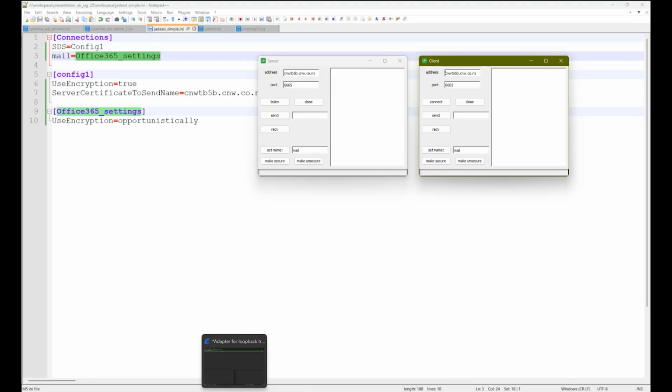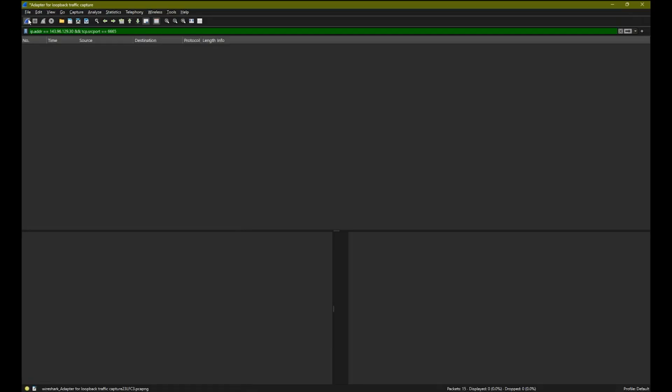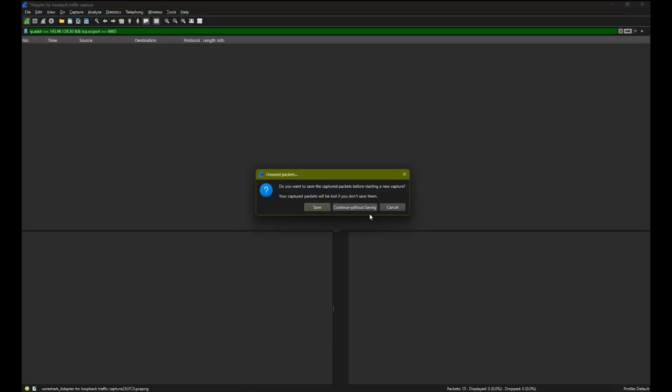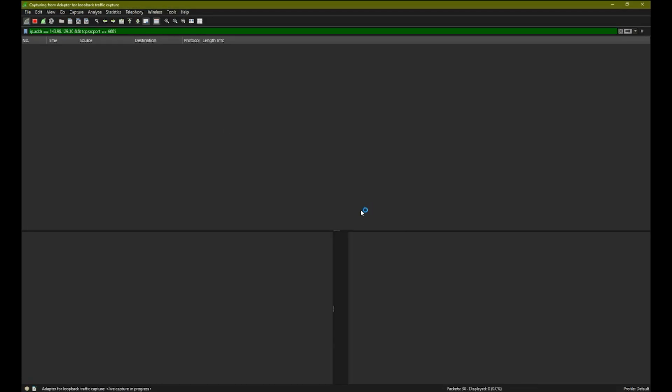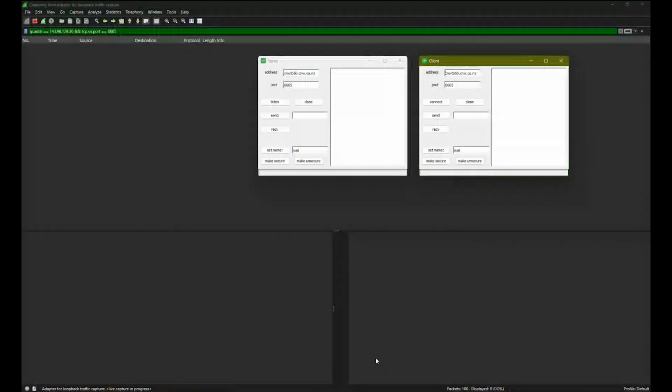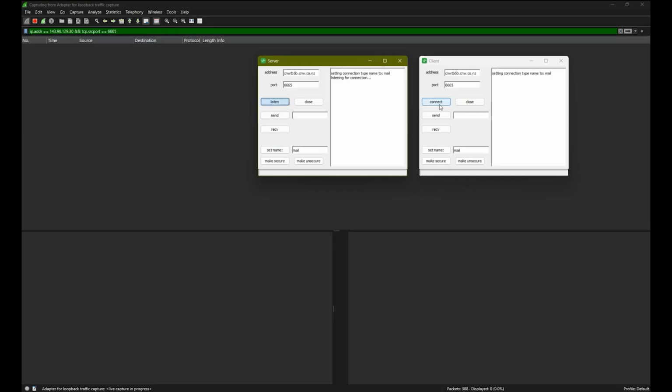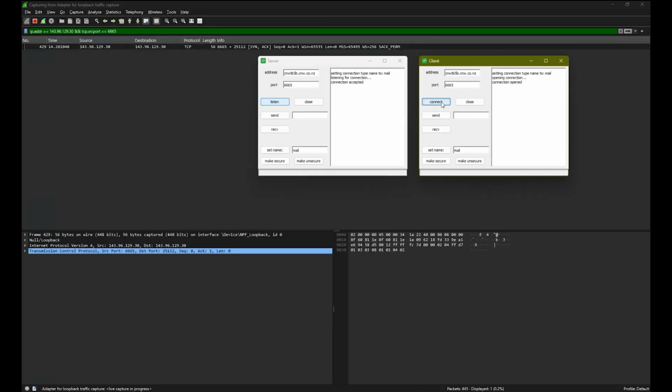All right. Now we'll tell Wireshark to start recording. So it's going to record every network packet that crosses my machine. Up we go with Jade. Tell it to set the connection type name. Listen for incoming connections on the server and connect to that server, and Wireshark jumps into life, as we can see.